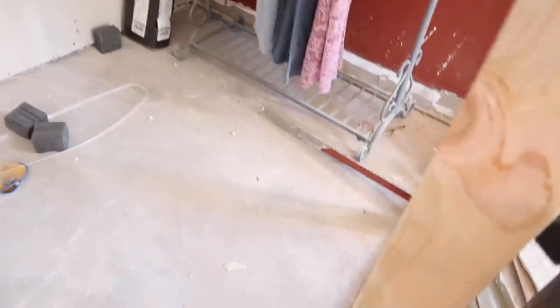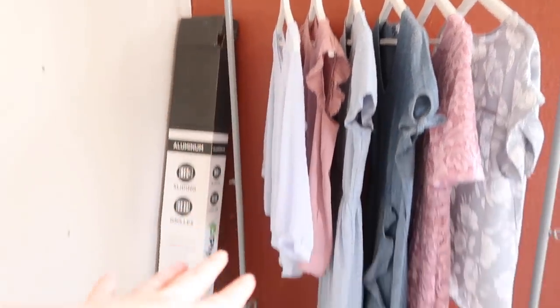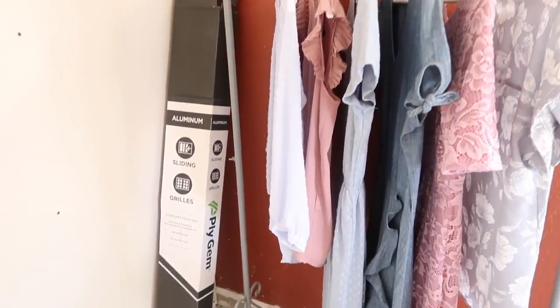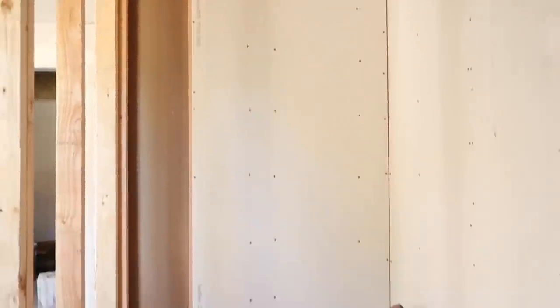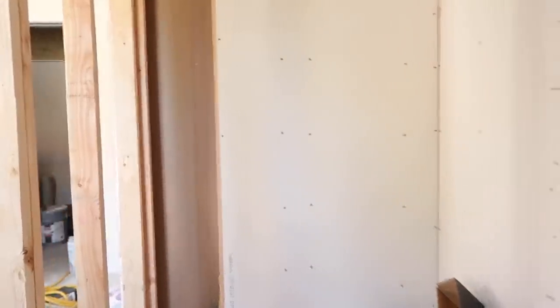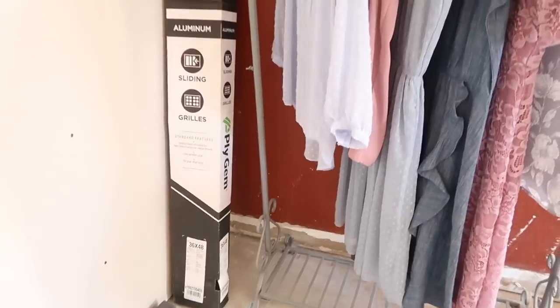And this is about the size right here. This is not going to stay there, but I wanted a rack so that for when I do some of the videos that I'm going to be doing, I have a nice space to put those items on. And yeah, so to me, this is the perfect size for us. I'm not really big into huge walk-in closets, just because I feel it's a little unnecessary for the amount of clothing that we have and how much I like to keep displayed at one time. So as you can see, lots of progress going on.